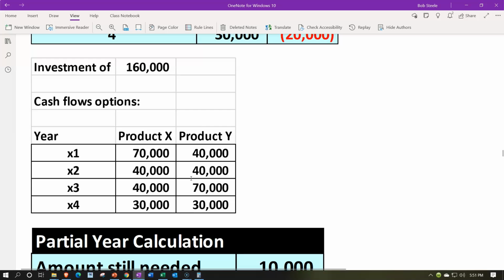It might not always happen, but that's what you'd expect to see, kind of like in a book problem, because the book problem is trying to emphasize the fact that although these look very similar, and although we're using the payback period and they come out to the same number, and although the net income is the same between both of them, if we don't take into consideration time value of money, when we do consider time value of money, one will most likely come out to be better. And we'll look at more scenarios like that in the future when we use time value of money calculations, which will include the net present value calculations and the internal rate of return, or IRR, calculation.